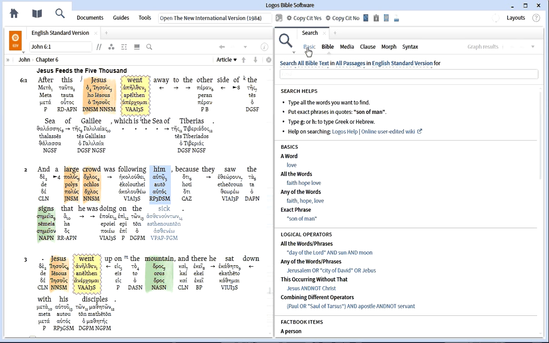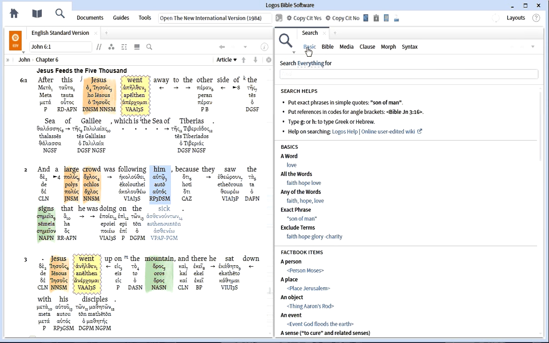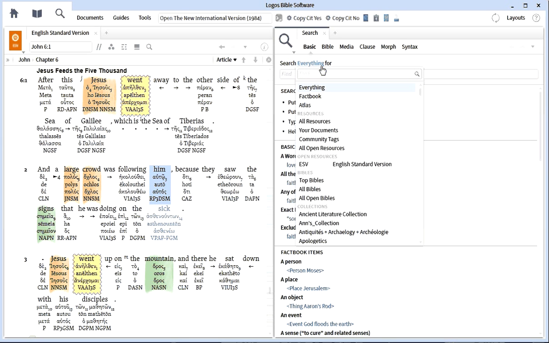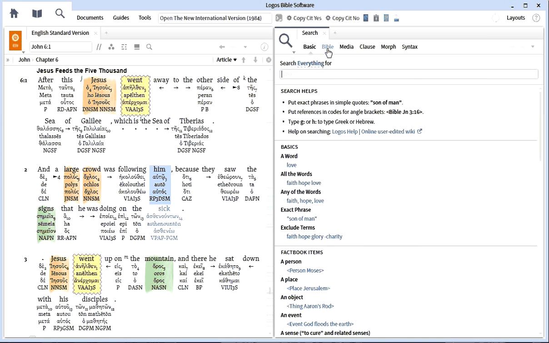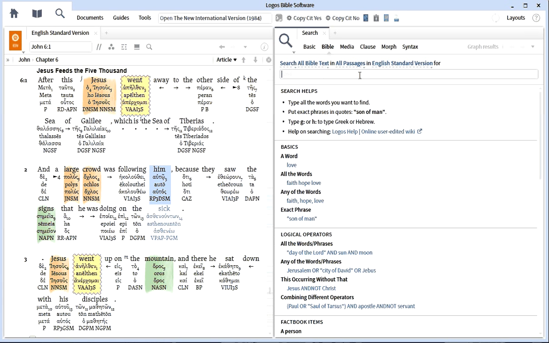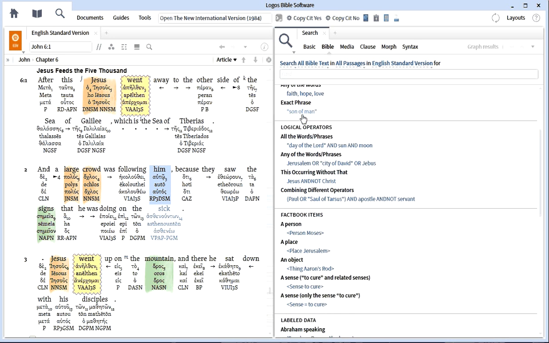And the basic search takes a look at, well, beginning with everything you've got, but you can go down and narrow down everything it's searching for. But we're just going to do a basic Bible search, so we're going to be staying inside the English Standard Version on our search.